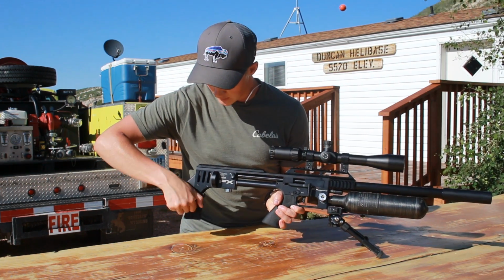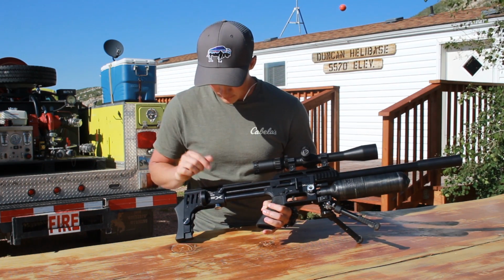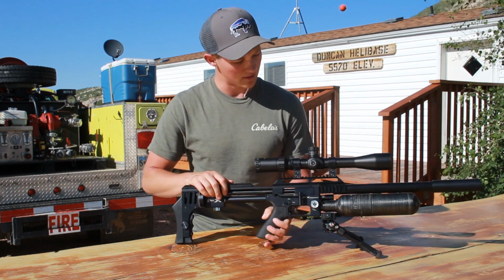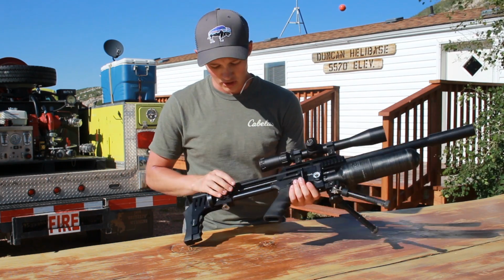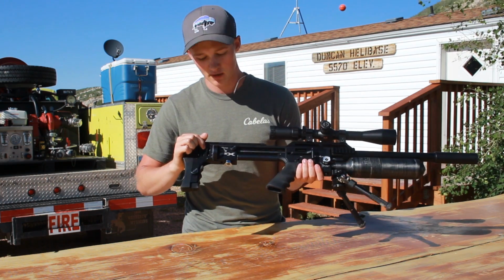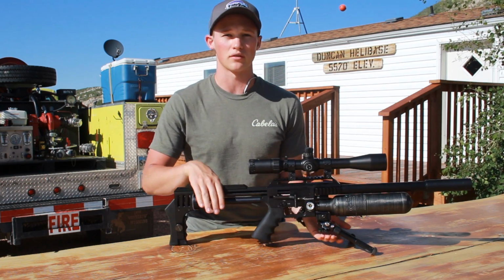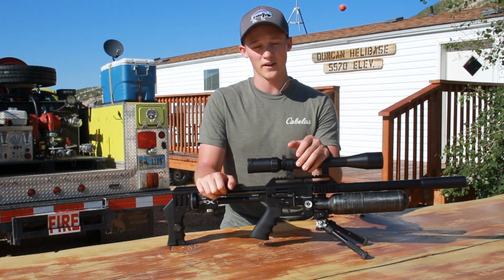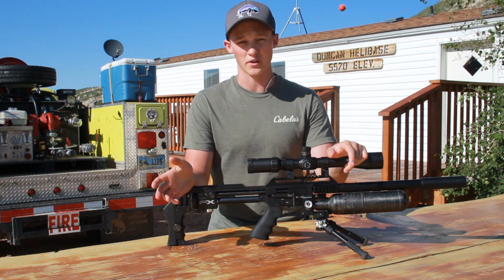And getting into some of the more detailed portions of it, the barrel comes out right here. You'd simply unscrew this set screw right here and unscrew the barrel itself. It slides off and you can exchange your barrels. You would exchange your pellet probe back here with a small set screw, and there's a few YouTube tutorials that can walk you through that. The barrel kits come in at $440 a piece from Air Guns of Arizona, and like I said, you can go from a 177 barrel all the way up to a 30 caliber barrel.